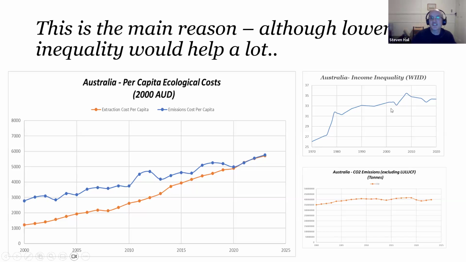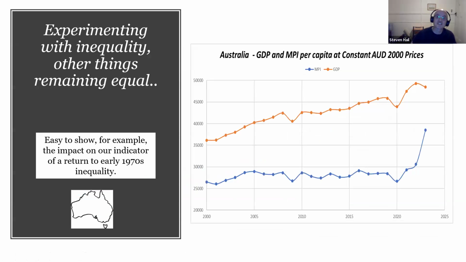Australia's income inequality has yo-yoed up and down a little, but hasn't changed very much since the year 2000. There was a very major increase in inequality in Australia in the late 1970s when we gave up on full employment, which continued across the 1980s and for much of the 1990s as well. And there isn't time this evening to do lots of analysis of our MPI, but I just thought it'd be interesting to see what would happen if nothing else changed.